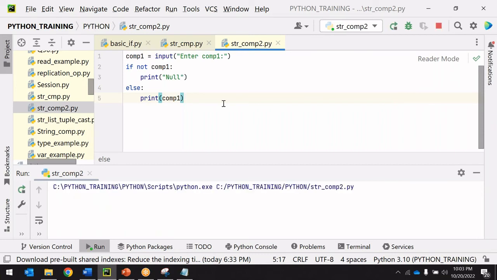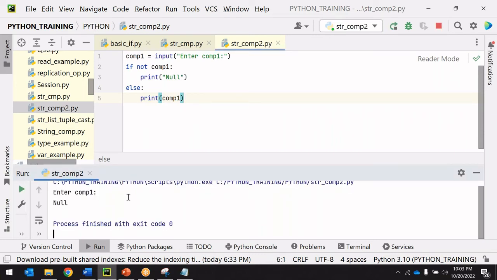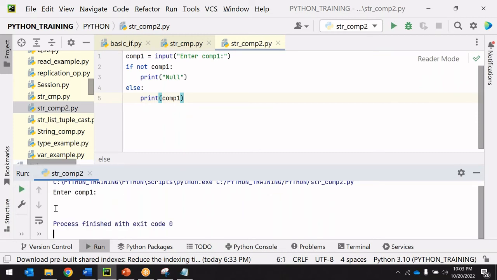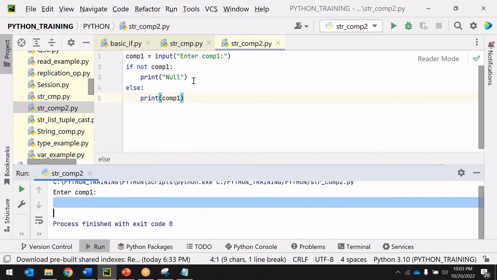Control Shift F10. If I'm giving company1 as null, it is printing null. If I'm giving multiple spaces in the company name, you can see it is actually taking spaces.